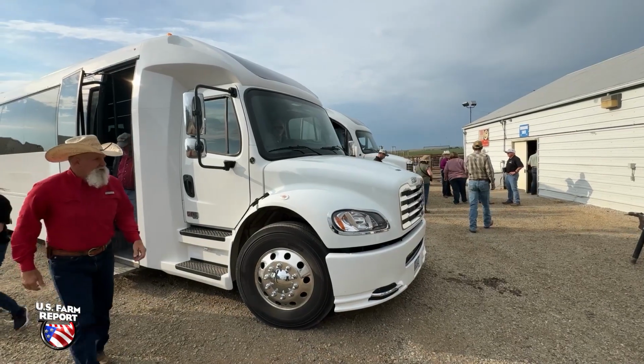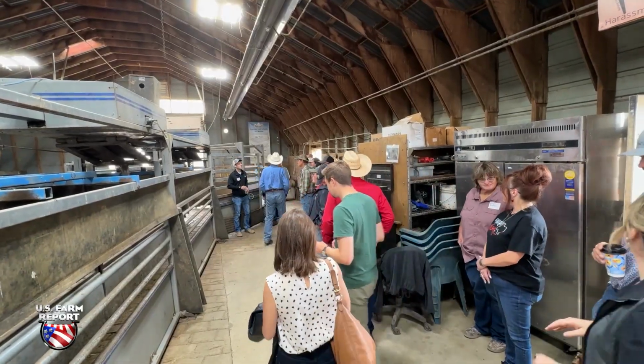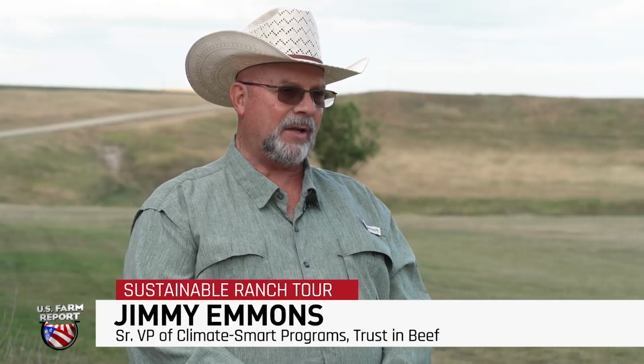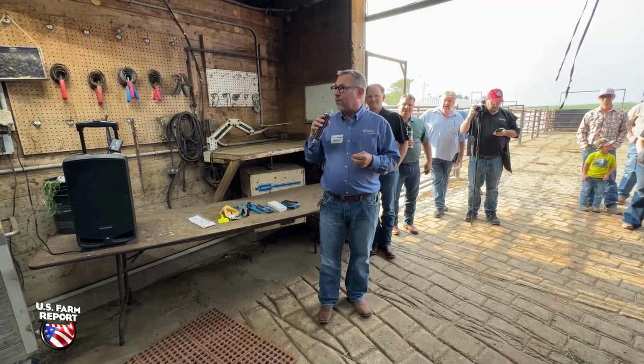Producers got to see that firsthand on the Trust in Beef Sustainable Ranchers Tour. They measure the carbon that they're hauling into the feed yard and the carbon that they got to haul back out of the feed yard back to where it came from to be able to sustain it. Because if you continually haul off the nutrients and the products off of that, then your land deteriorates. Participants also got to see Jorgensen's cattle handling and vaccine protocols. If you have sick cattle or you have cattle that have a lot of parasites, you're going to utilize more resources than you need to get the same amount of gains.